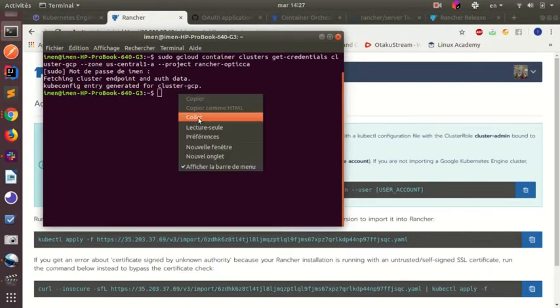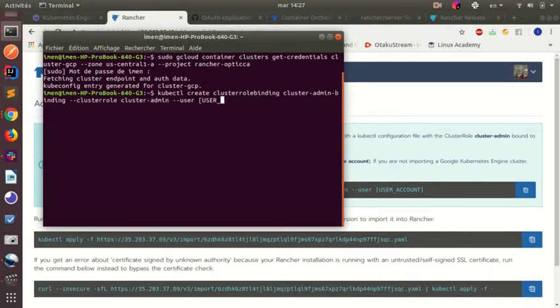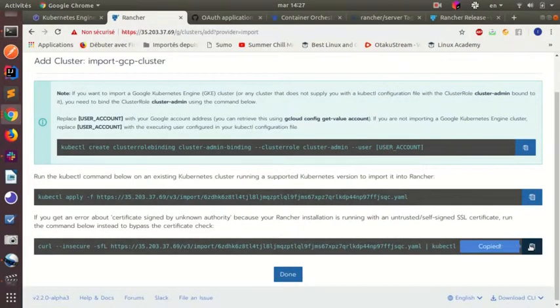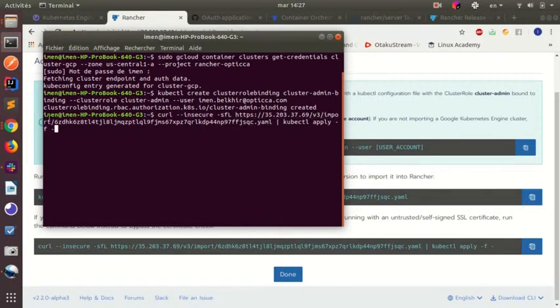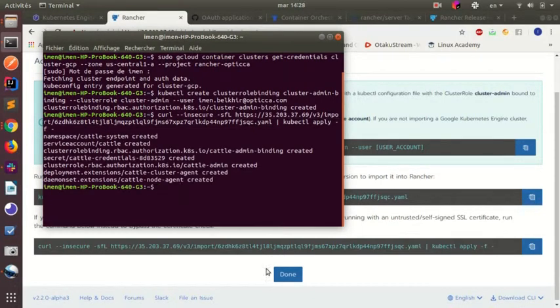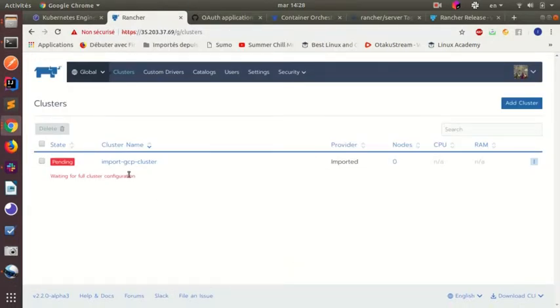Now, for adding the cluster, we need to connect with our user account. Okay, nice. Now everything is okay.